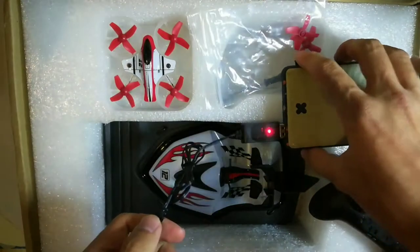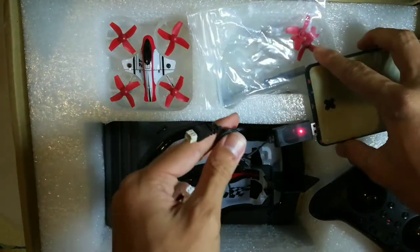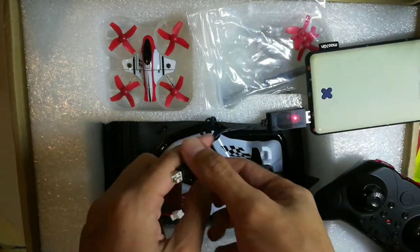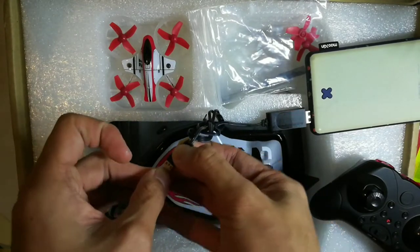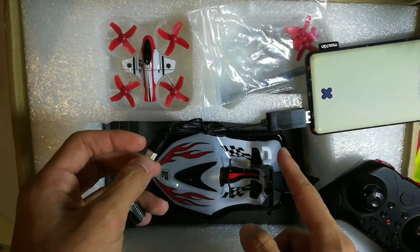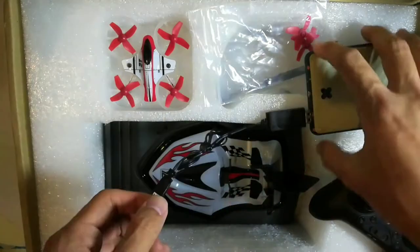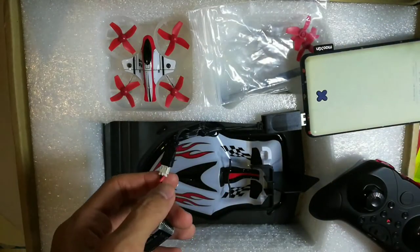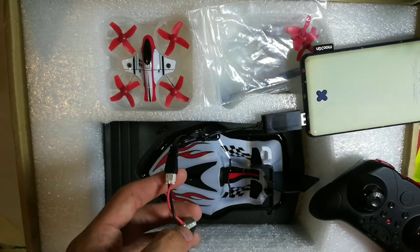So once it's charged, it will show the red light. But if you plug it in when it's not connected, it will also show the red light. So when the battery is not charged, you plug in, it will charge, and then when it's fully charged, it will show the red LED light. So yeah, we'll keep it charging and we'll get back to you in a few seconds.